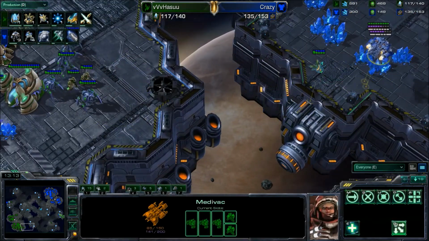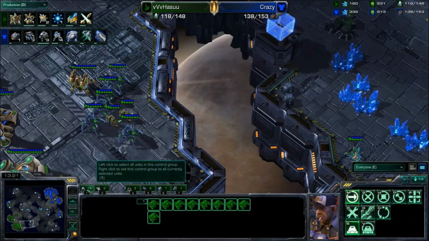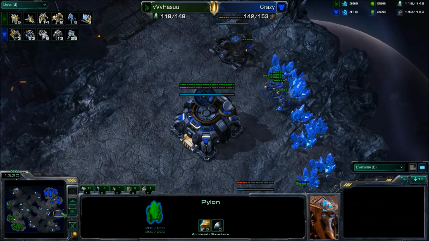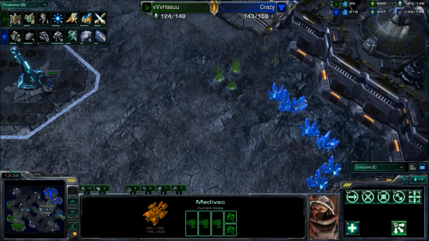Crazy realizing that he can't stick around. Hasuu, I think, was trying to pull back those units a little bit to bait the drop, so he would at least be able to take down a medevac or two, but Crazy was not going to fall for that. Pulls back right away. One medevac gets to about half health, but he's going to pull back and just add those units to his big army here.